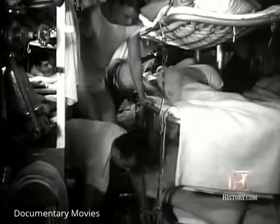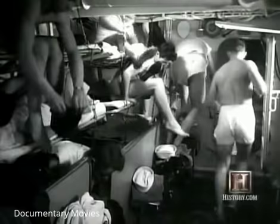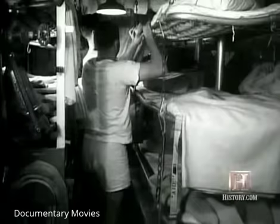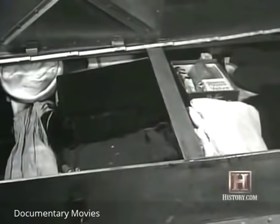I was on the bottom bunk, so I was maybe this high off the deck, which meant I could get up easy, just roll out and start going. When everything you own goes in a little footlocker that big, you know, it doesn't seem like you're needing space. You got plenty of room. And as long as you got your bunk and mattress, well, you're in pretty good shape.